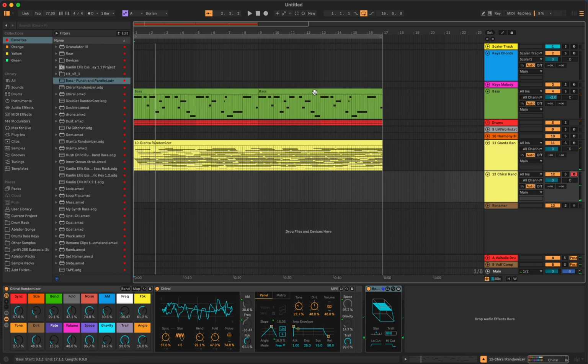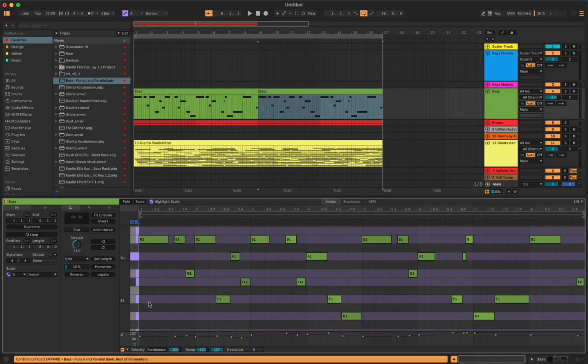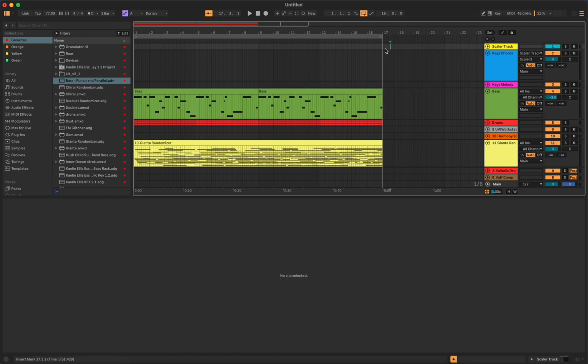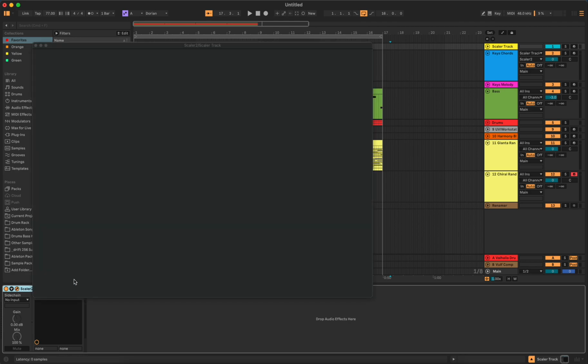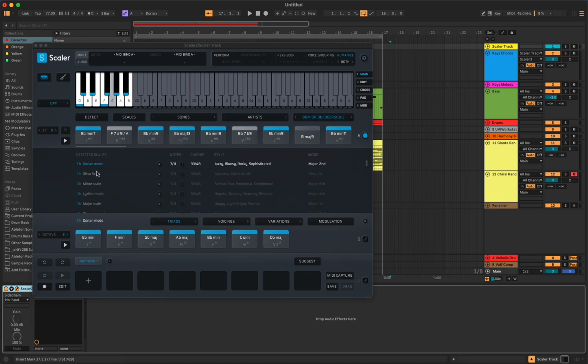Also, learning the scales is cool. So let's go in here and learn the scale real quick. We are in the scale of A Dorian. I use it a couple ways. Before Ableton added all that extra goodness on the 12, I would use Scalar. And I'd say, okay, this is actually E flat Dorian, so let's just switch it over to A Dorian. There, so we can just use this to learn the scale.